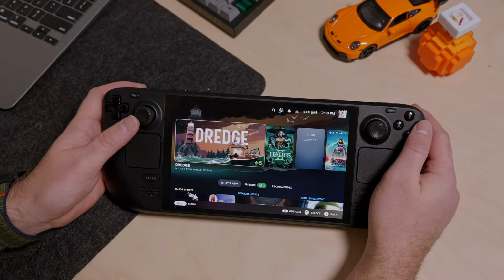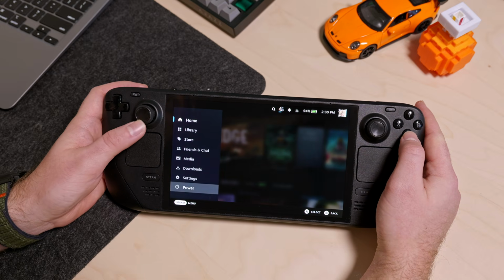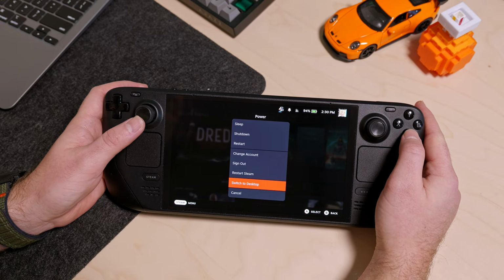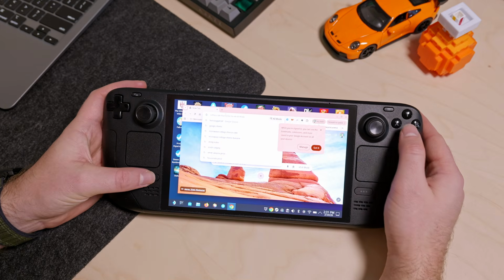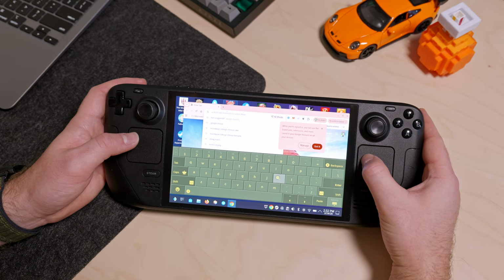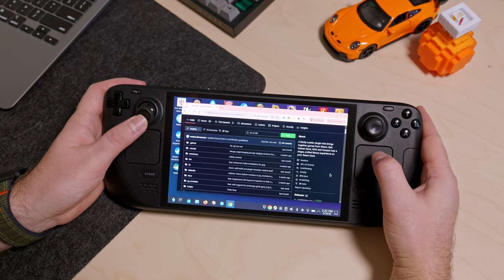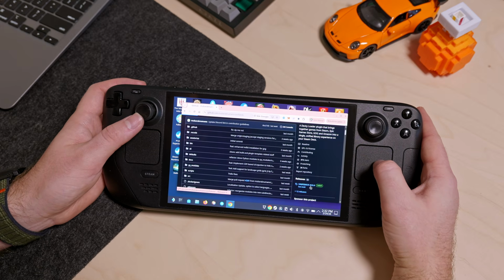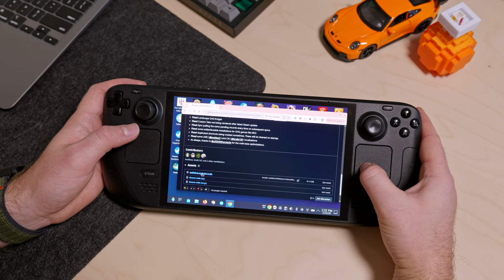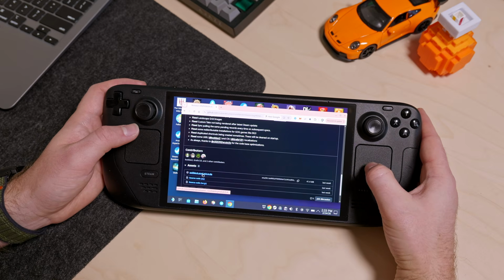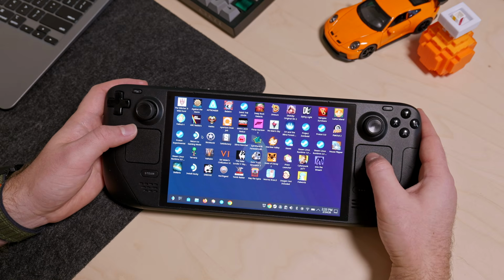Okay, let's get started. First, go to desktop mode. Go to Power. Switch to desktop. When you're in desktop mode, go to your browser, press Steam plus X button and type in UnifiDeck. Go to the GitHub page, scroll to Releases, and you need to download this UnifiDeck zip file. It's downloaded. Now you can close your browser and go back to gaming mode.